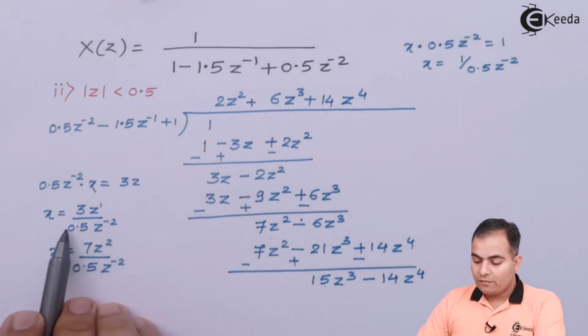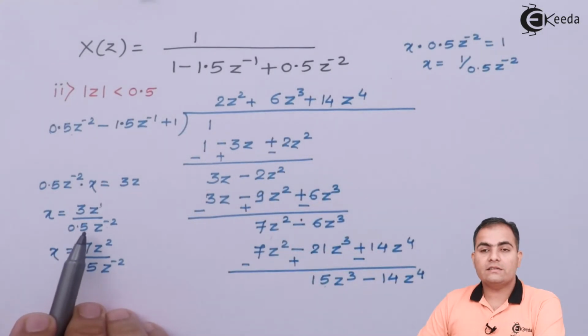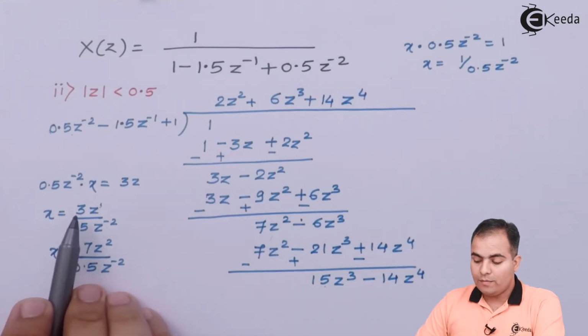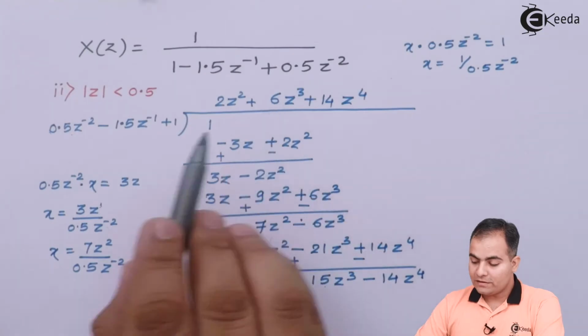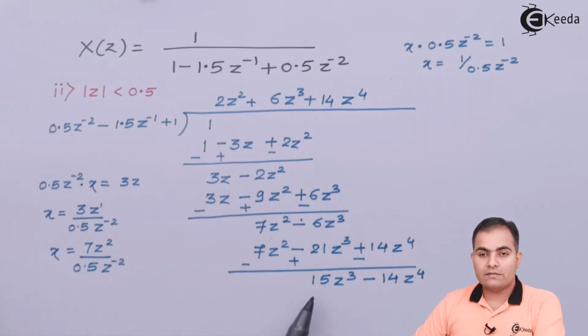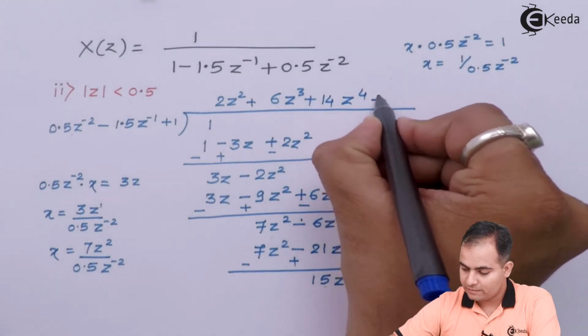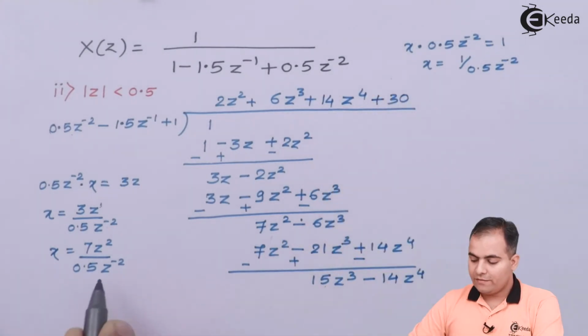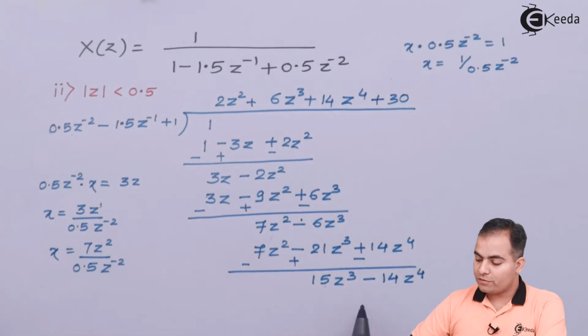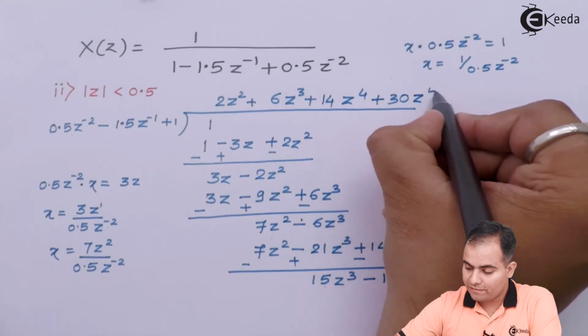Now next one, 1 upon 0.5, answer is 2, and that 2 will be multiplied with the 3. That's why we have got the 6, which means 1 upon 0.5 will give us a value 2, and 15 into 2, answer is 30. And here we already have z to the power minus 2. So if it is shifted to the numerator side, that power we have 3 into z to the power 2, answer becomes z to the power 5.